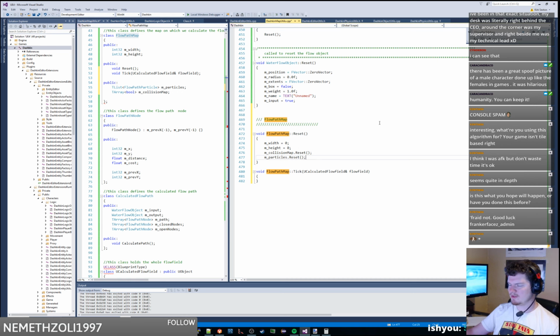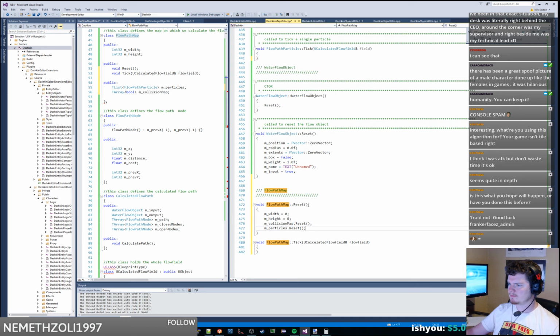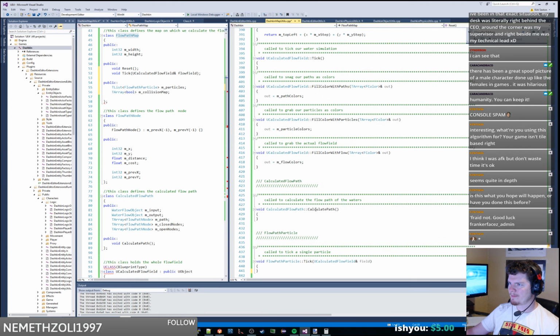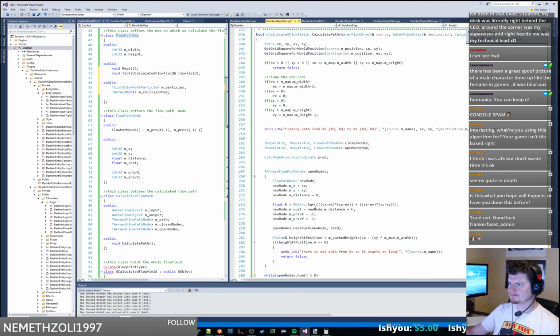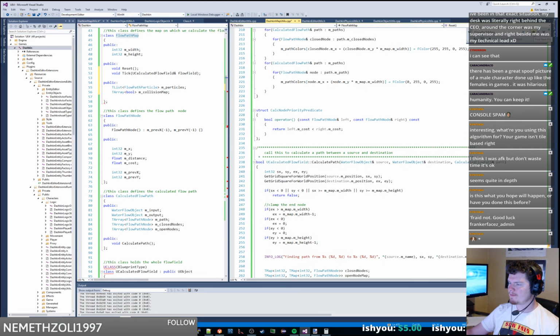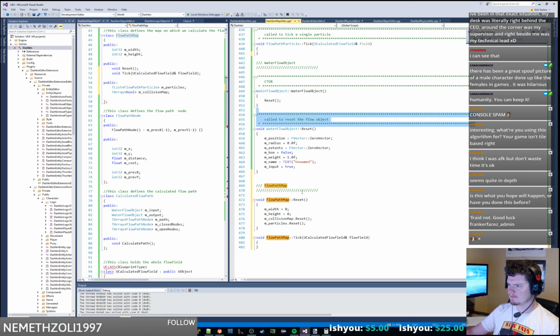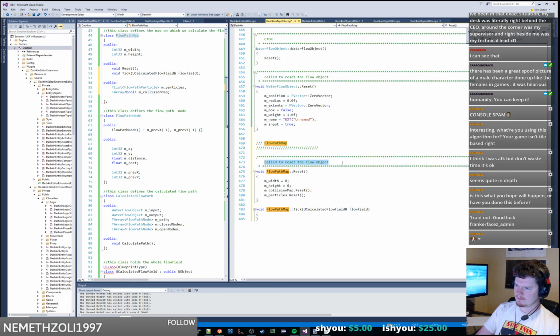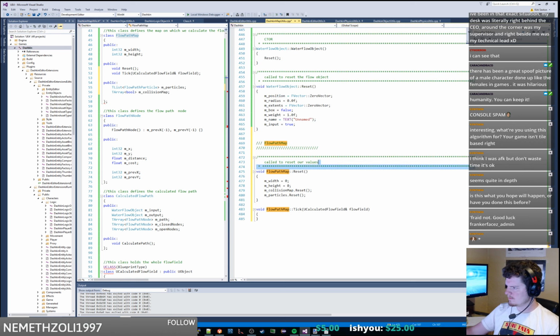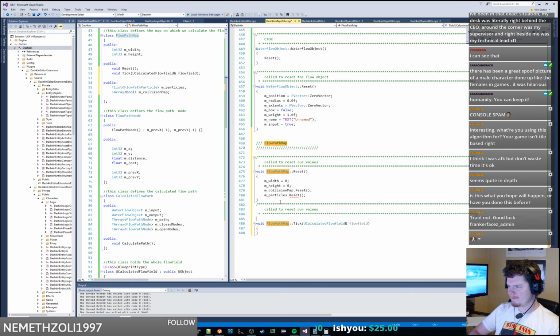So when we initialize this stuff, this will be called detect the particle simulation.